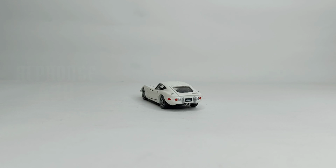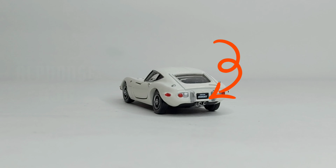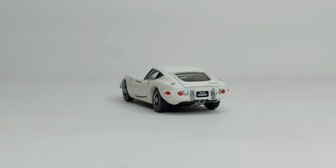And let's focus. As we focus on the car, as you can see the exhaust is quite detailed. You see that, right? Very nice. And the second thing is the tire is also not bad at all actually. And here, can you see this? Let's focus more. So it's like a logo probably or an emblem, right? This is the 2000 GT.